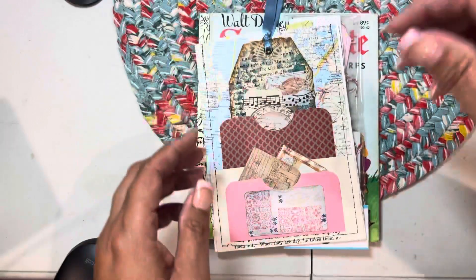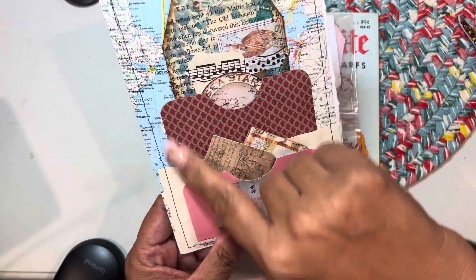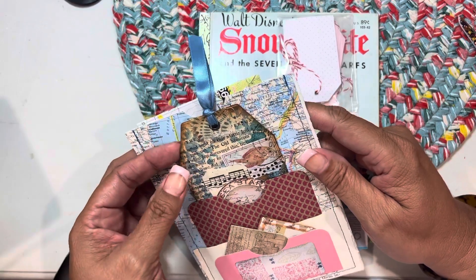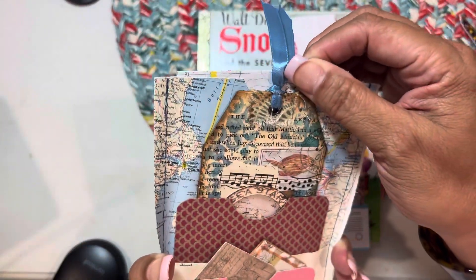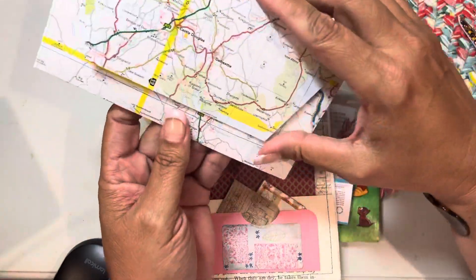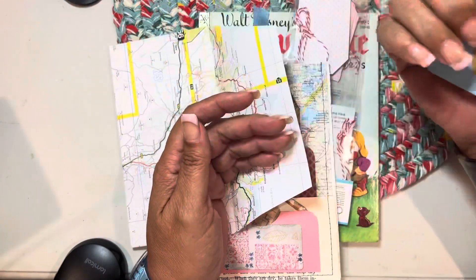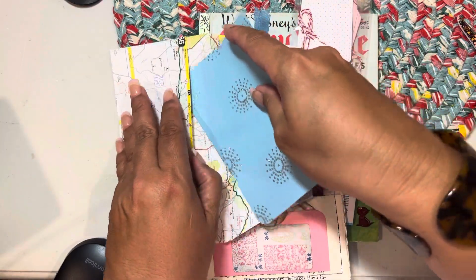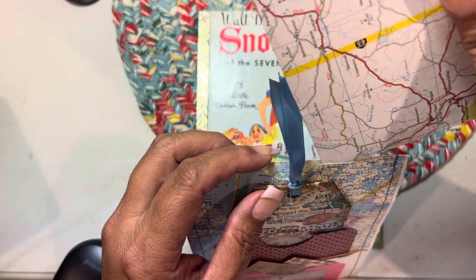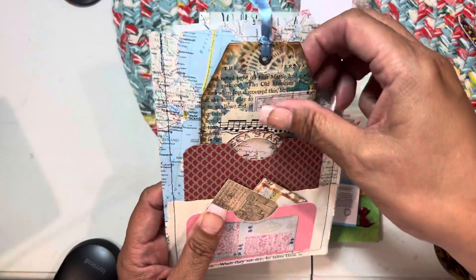Heather is my good, good friend. Oh, Heather, this is so nice. This is what my friend Heather made — she made this pocket. She is an avid crafter but she doesn't have a channel. At the top there is a pocket, and she stuck in a map envelope with some paper in it. Oh, how nice — that is a beautiful envelope. The envelope goes at the top, and in this pocket she made a tag.